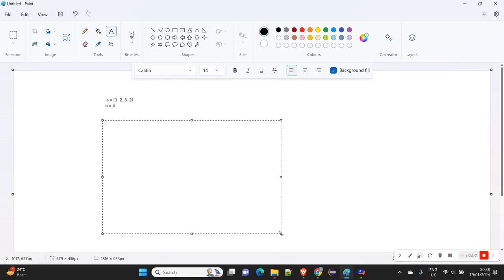Then we will make another loop that will compare the elements present in our array. I know it's a bit confusing. Let's dive into the code.